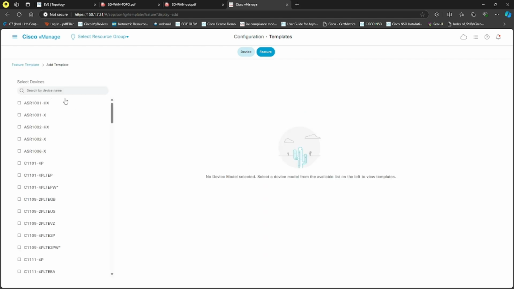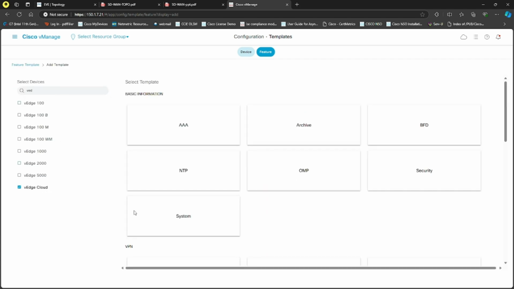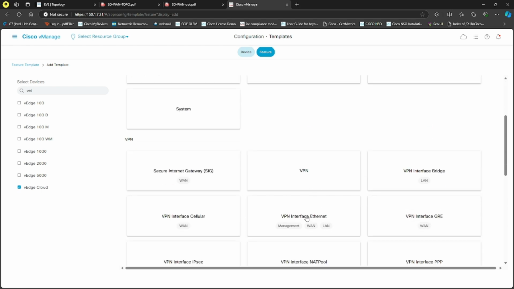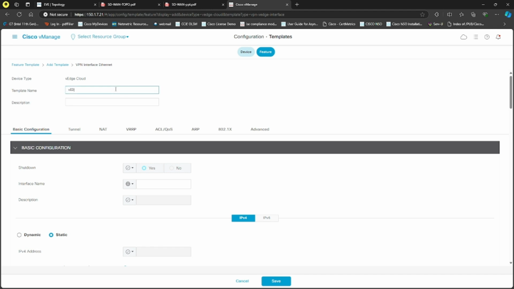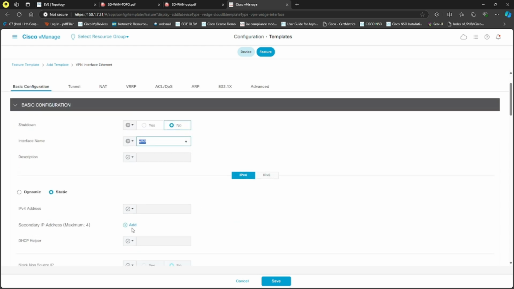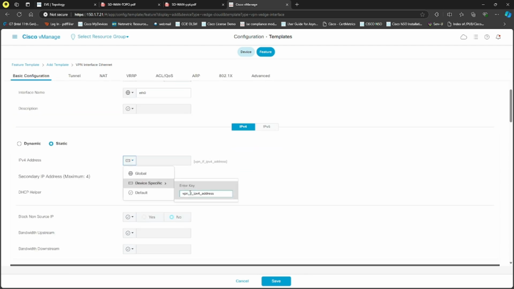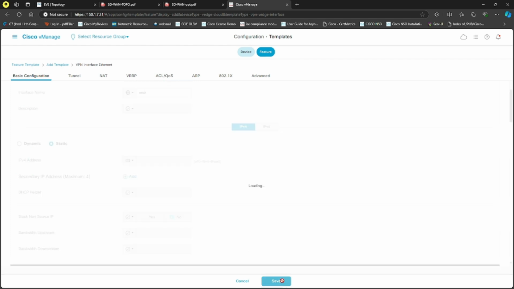Now it's time for the interfaces, that is select vEdge Cloud. We will go with VPN interface Ethernet. So you do have different interfaces, but we are interested in this one, Ethernet interface. So first I will create the eth0, that will be the management. So we'll do a no shut and we will write eth0. Be careful here, it should be lowercase letters, always. No uppercase letters. And the VPN, we will say that vEdge eth0 IP address. That's it. We are not tunneling the management, so click on save.